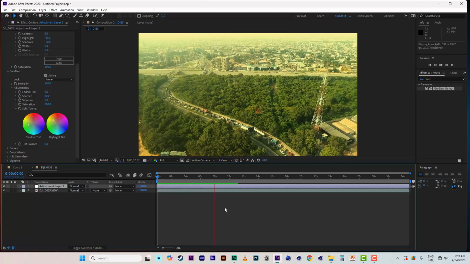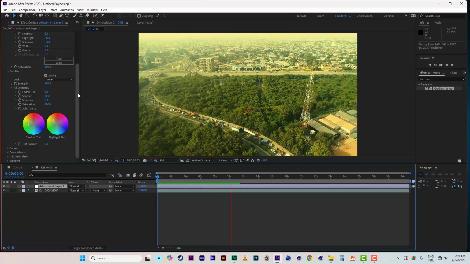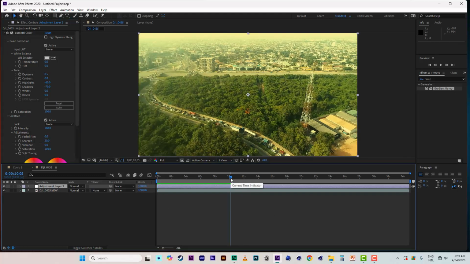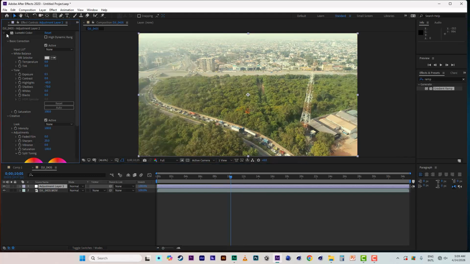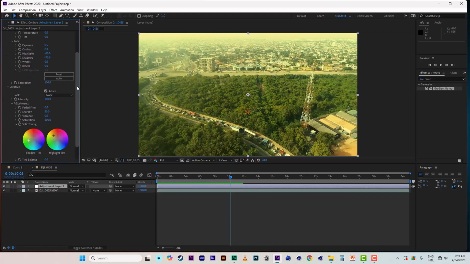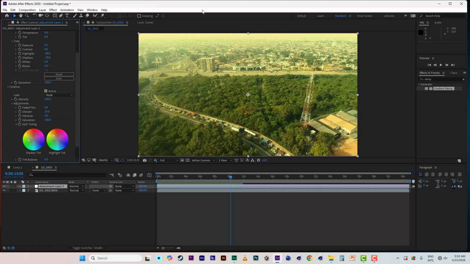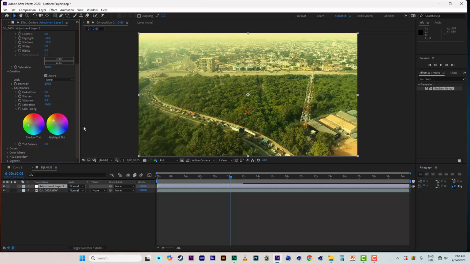So with this, you have color graded. Okay? But if you want to manipulate it more too, you can manipulate it. So this is how it was first. Okay? Then I made it this. And when you come here, you come to the looks. I use the shadow tints and the highlights. But when you come here, there are already presets here that you can use. You see that? You have the Fuji Eternal. You can personally manipulate it. So that's what I did. Okay?